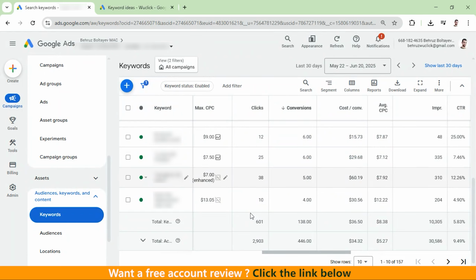So the goal is you can create several ad copies and test them against each other. So you might have one ad group, and in one ad group you can have several ad copies. So let's say if you have 2 ad copies, you can test them against each other, and the ad copy with the highest CTR, more conversions and cheaper cost per conversion can beat the ones with low CTR, fewer conversions and higher cost per conversion. So you can change your headlines and descriptions to increase your click-through rate.